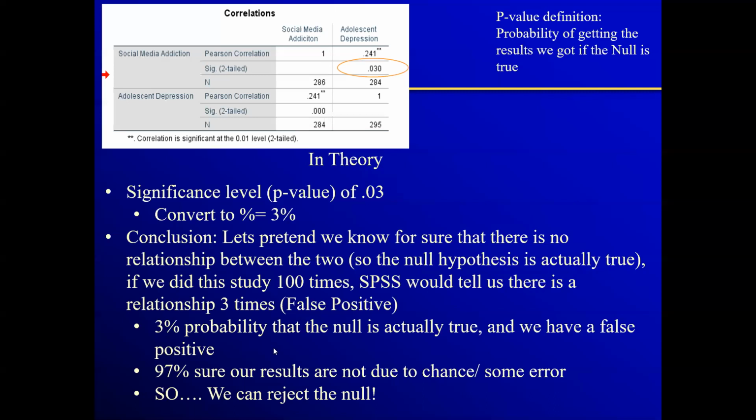So we can also rephrase that. I'm phrasing these multiple different ways. They all mean the same thing, but I'm phrasing it multiple different ways because it may help it click for some people. But we can also be 97% sure that our results are not due to chance or some error.